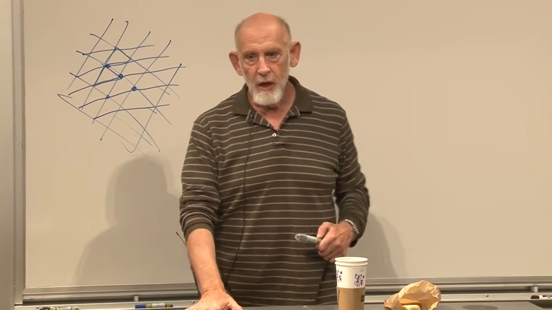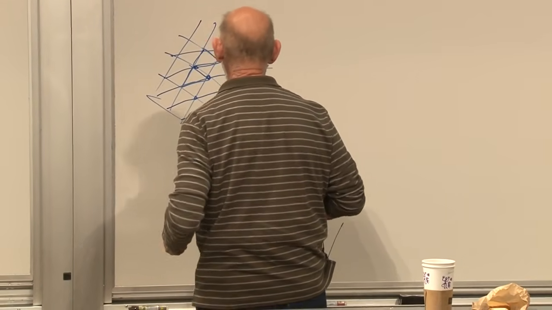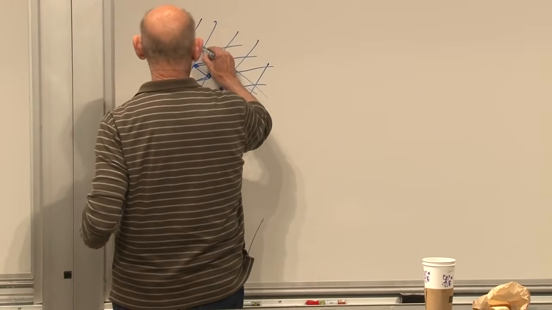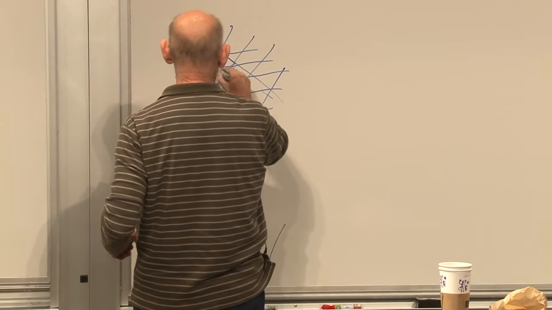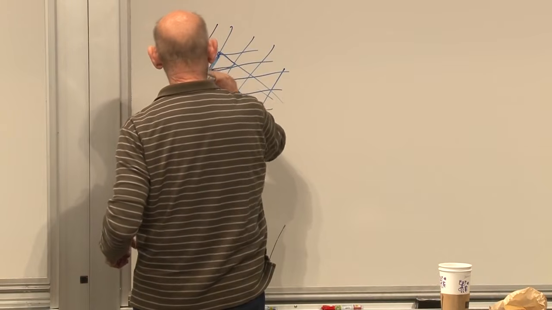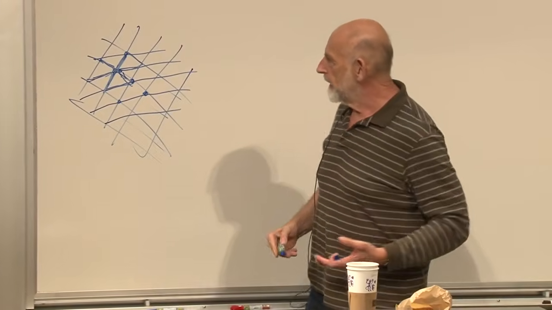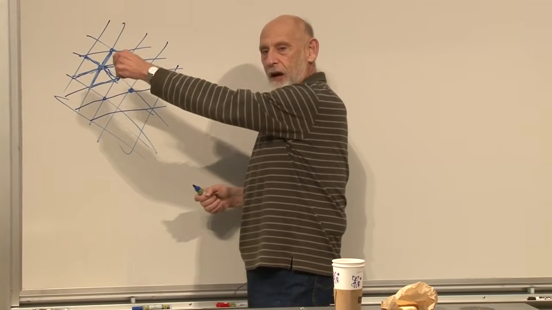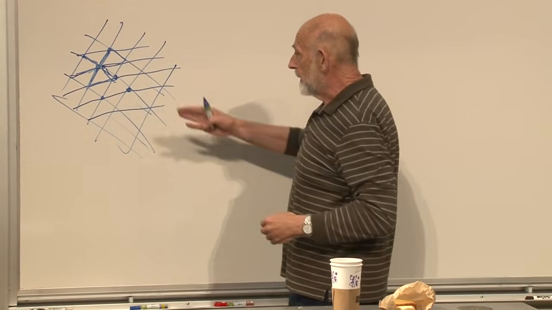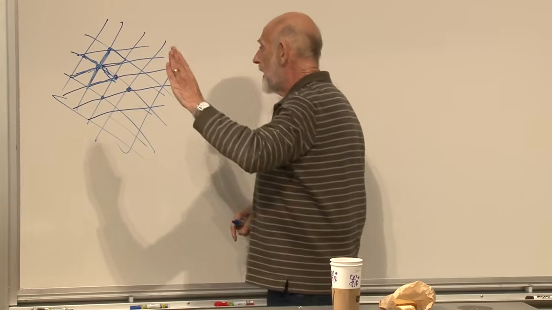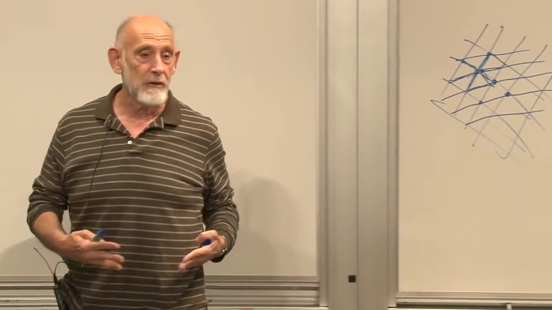flat. On the other hand, if we were to, let's say, take several of these lengths, all the ones coming into some point over here, this one, this one, this one, this one, this one, and this one, 6 of them, and we were to double the size of them, then this point would have no choice but to come up out of the blackboard or into the blackboard. There would be a bulge at that point, and you can't push that bulge back into the blackboard and flatten it out without changing the lengths of the links.